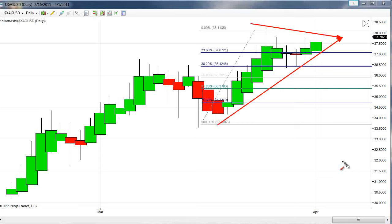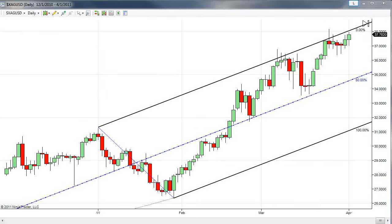Typically, on a horizontal triangle, the range will narrow, the energy will compress. As the market trades and that range narrows, as it approaches the apex, the pinnacle, in other words, as it approaches this particular point, the end of this triangle, that market typically has built all of this energy up and it's going to break. In most cases, the market will break in the prominent direction of the trend. The prominent direction of the trend, of course, is absolutely up. For that reason, my belief right now is that this market is probably due for a sizable breakout to the upside. Now, how does that fit in with our overall picture?